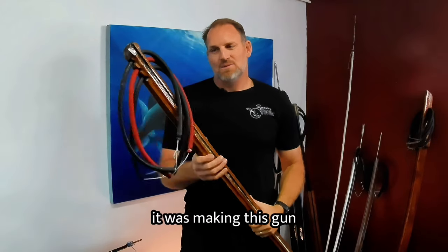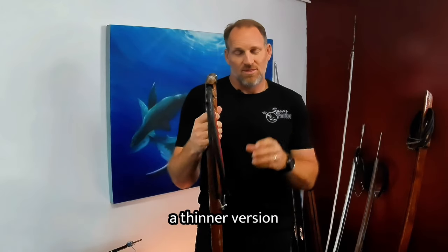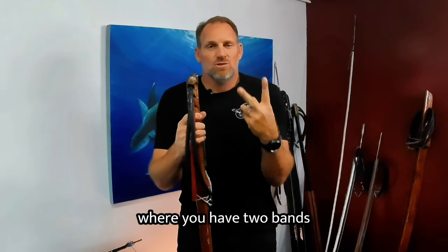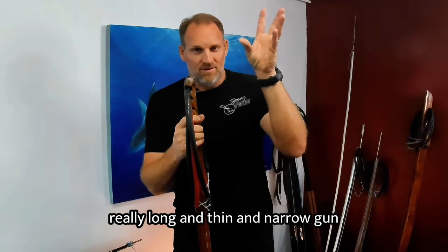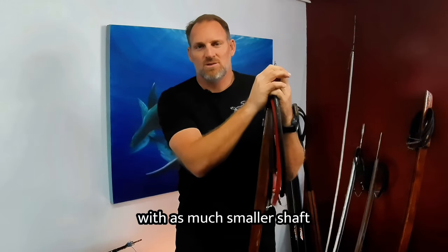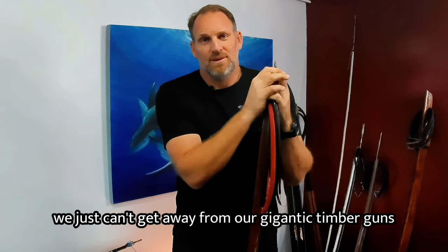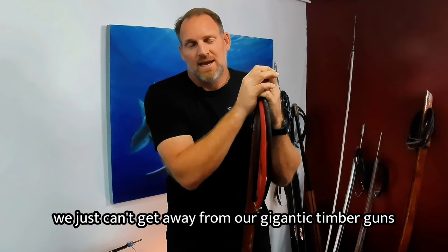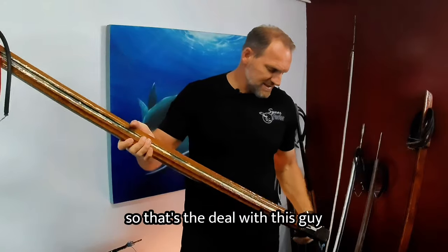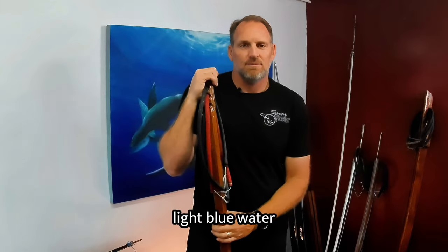So making this gun, I was trying to actually make a smaller version, a thinner version, like a Euro-style gun where you have two bands, a really long, thin and narrow gun for precise shooting at greater distance with a much smaller shaft. However, being an American, and being from California, we just can't get away from our gigantic timber guns. So anyways, that kind of became that. And that's the deal with this guy. But I use this for blue water, light blue water.